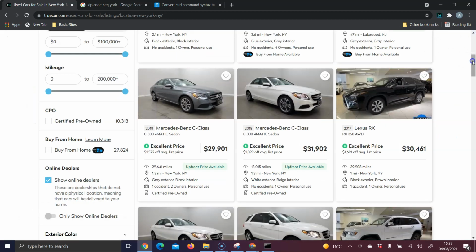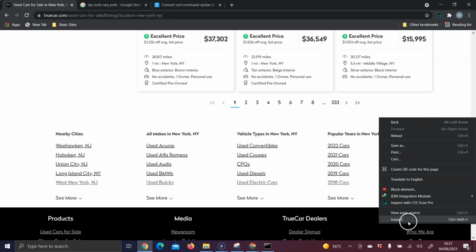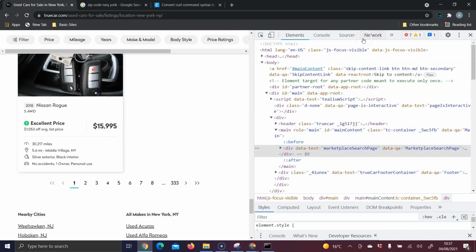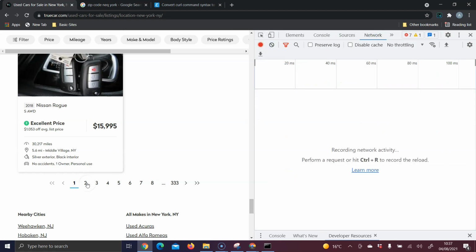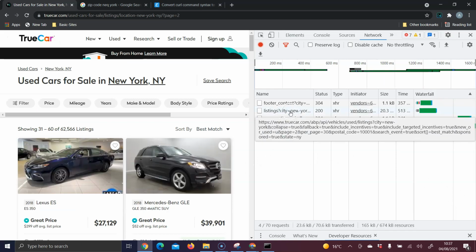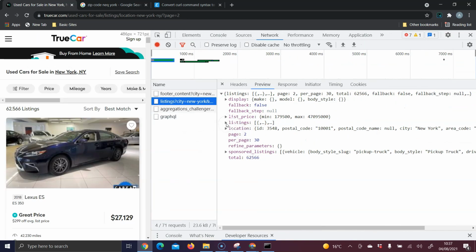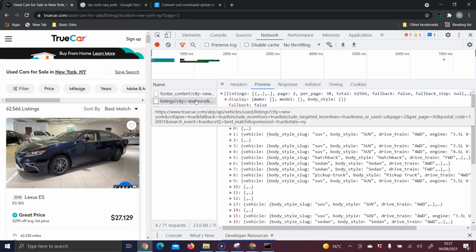And now, if I scroll down again, let's see what happens if I use the request of the second page and not of the first page, okay? So right click, inspect. So here, now let's go to the network. Here I will clear up everything and then go to the second page, okay? Now this is the listings. Let me click on this one. And now again inside this listings key we have all our information, but now we have the second page.